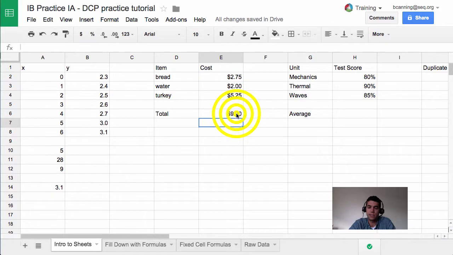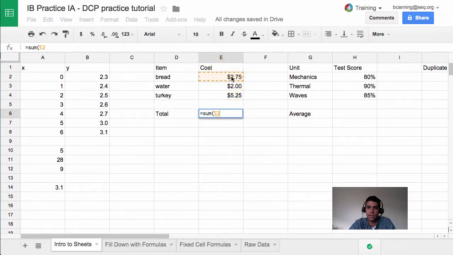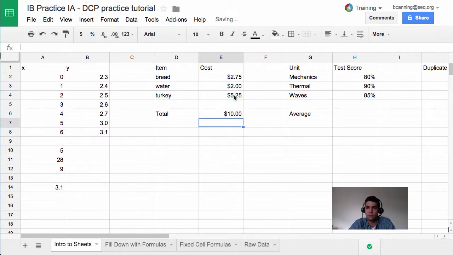If instead I wanted it to sum cells, I would go back and I would say sum. I can type in the open parenthesis or select the sum formula from above. And then instead, what I can do is click and drag to highlight the cells I'm interested in summing, and it will sum those for me. At this point I can hit enter, or I can properly close the parenthesis and then hit enter, and we'll see that this sums up to $5.